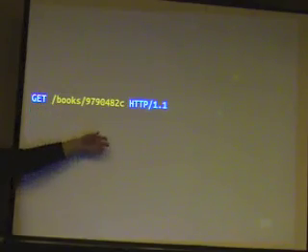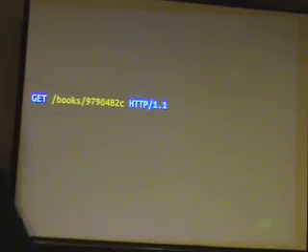The first line to look at is the header line of the message, and it always has the method you're calling, the URI, and then the version of HTTP you're using. And all my examples have 1.1, but it could be 1.0, and if really old, maybe 0.9, but I've never seen anyone use 0.9.